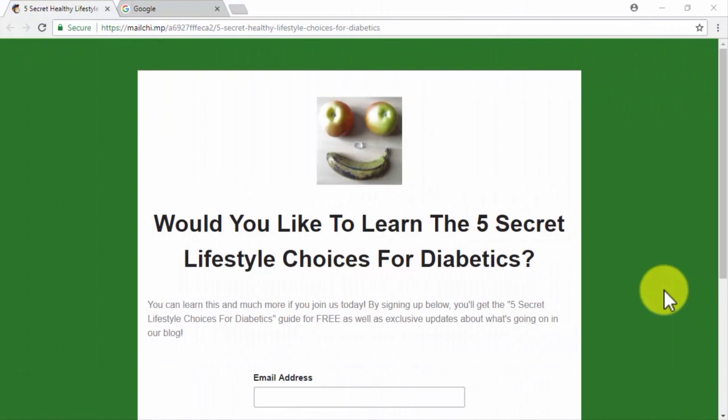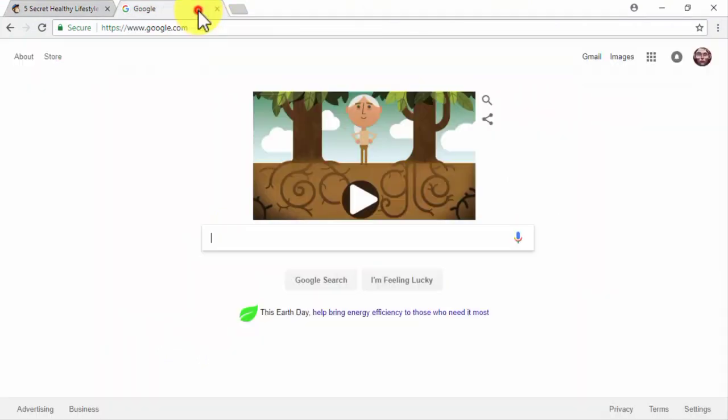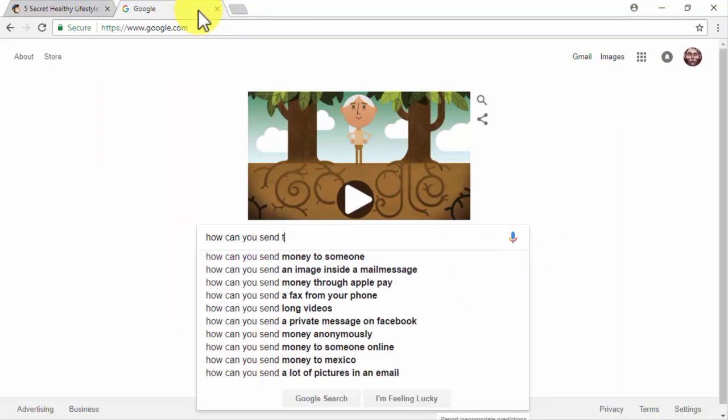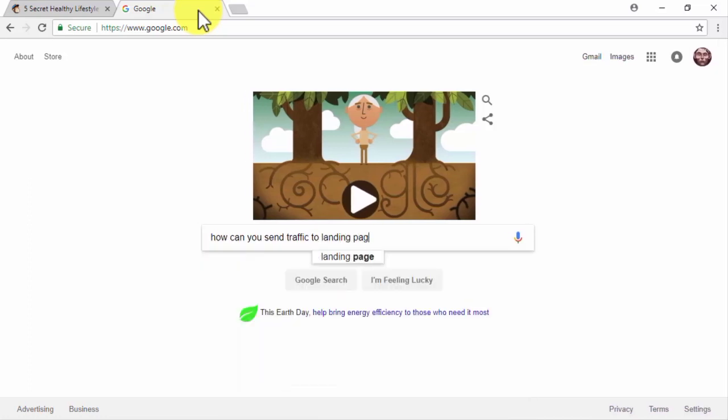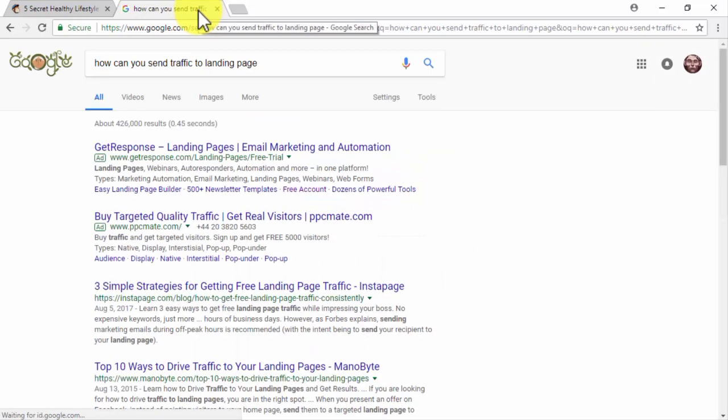Okay, everyone, so now you have a killer squeeze page, an awesome lead magnet, but how do you reach people that could be interested in joining your mailing list? This isn't as easy as it sounds, because you could end up showing your squeeze page to people who will not find value in what you have to offer them, which means that they will not be encouraged to give you their email addresses.